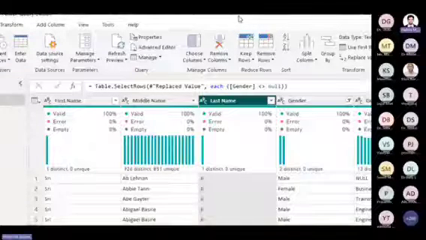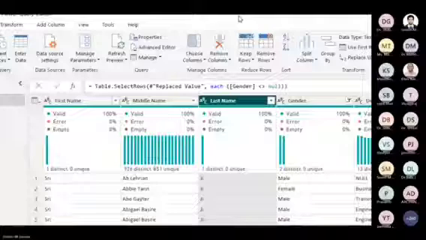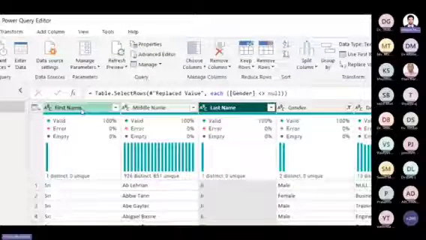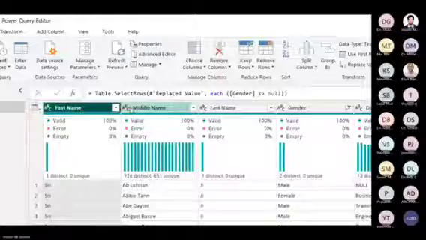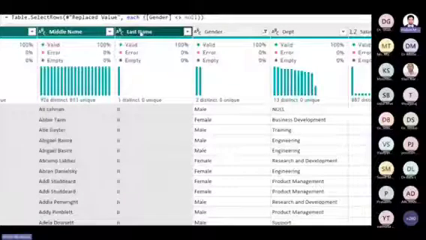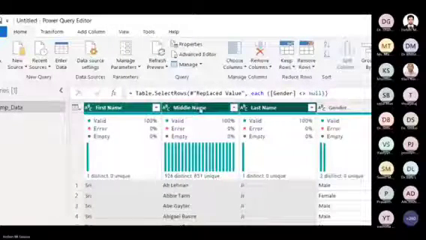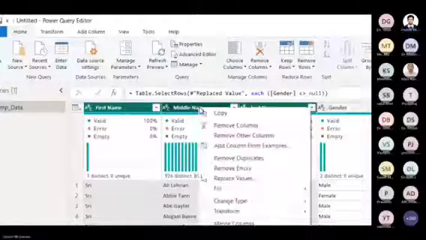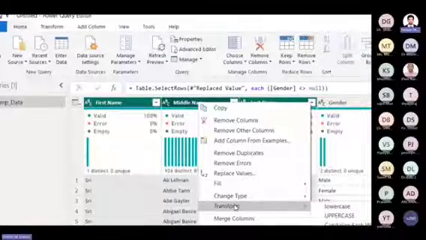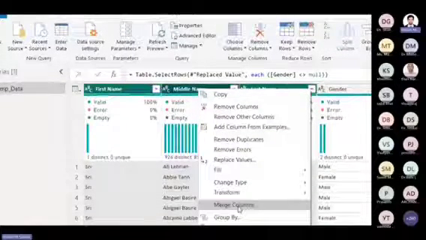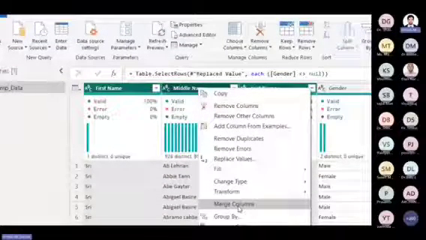So how do we perform this merge? It's very simple. Just select these 3 columns and right click. You select the 3 columns you want to merge and right click.